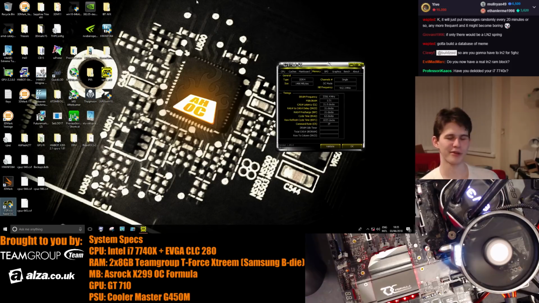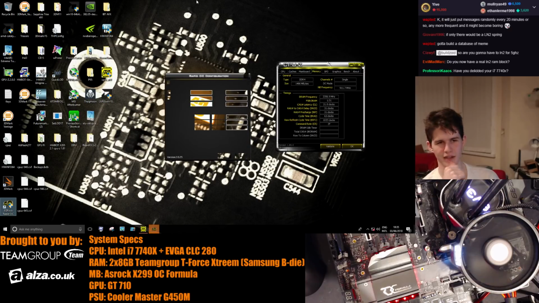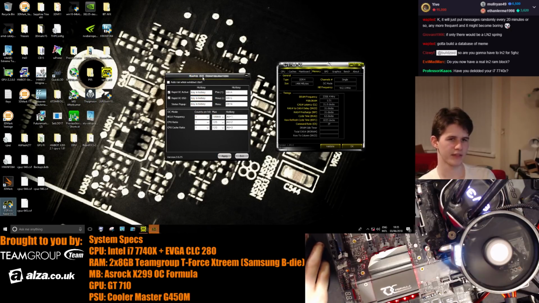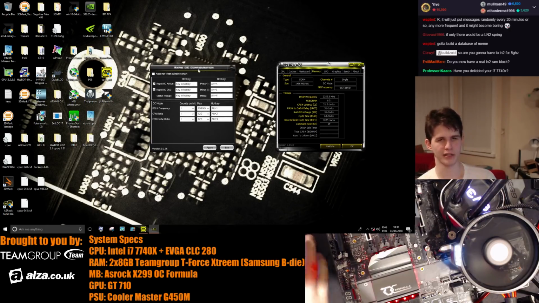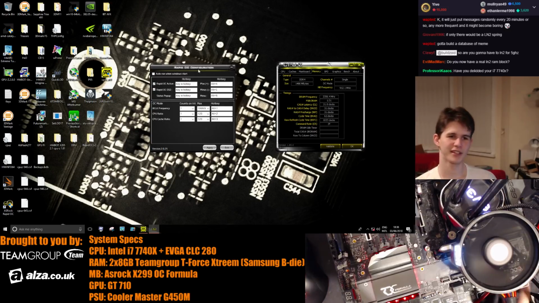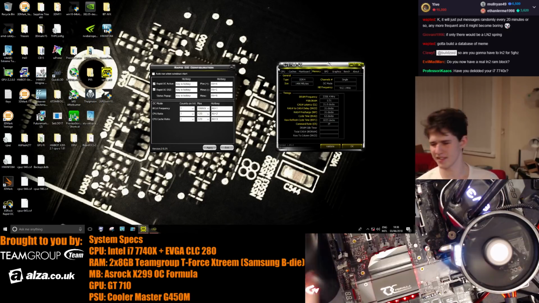I don't have a real... Actually, I don't have a memory pot at all yet. I could try asking EK for one. They'd probably be okay with sending one over. The 7740X is not delidded. Not yet. This is the first time I'm running that chip. I didn't even know if it worked until I installed it into the motherboard earlier today, because it is second-hand.